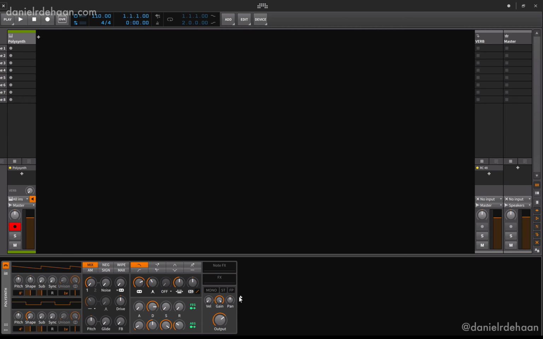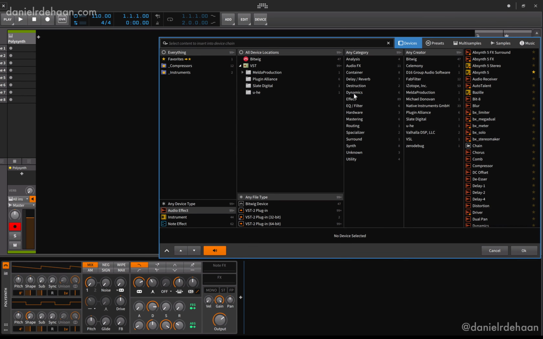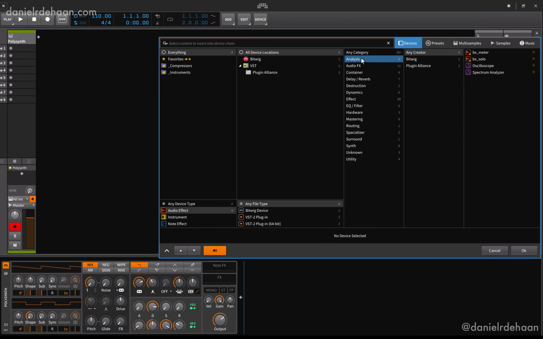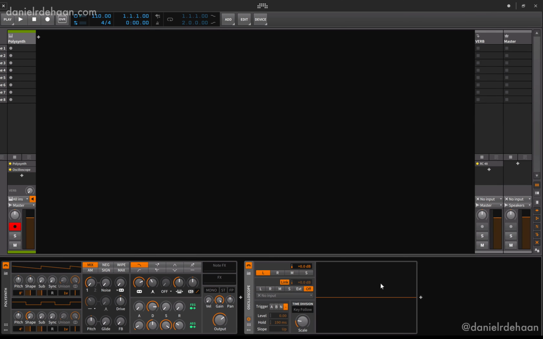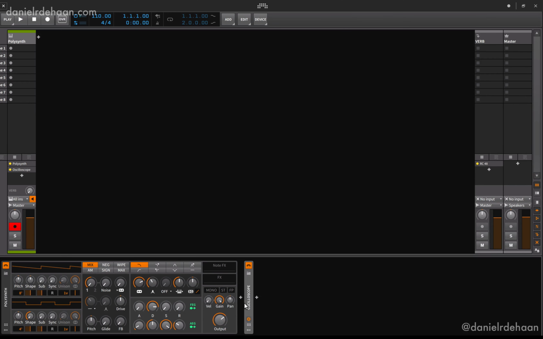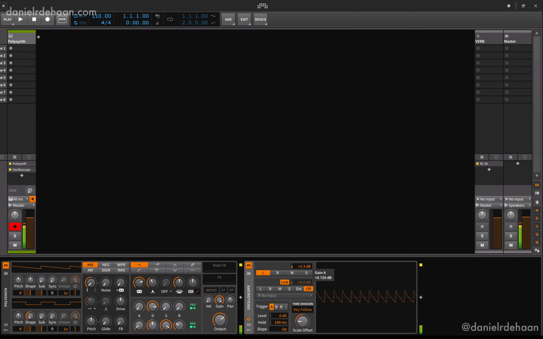And I'm going to go ahead and bring in an oscilloscope, so we can visualize what we're doing here. Let's have that triggered by input A, and time division follows the key. Then we can go ahead and collapse down our settings. There we go. Let's get that a little bit bigger. There we go. So we can see what we're making here.